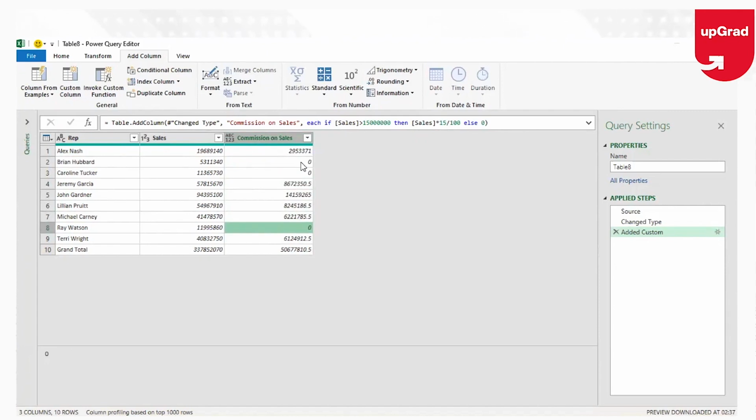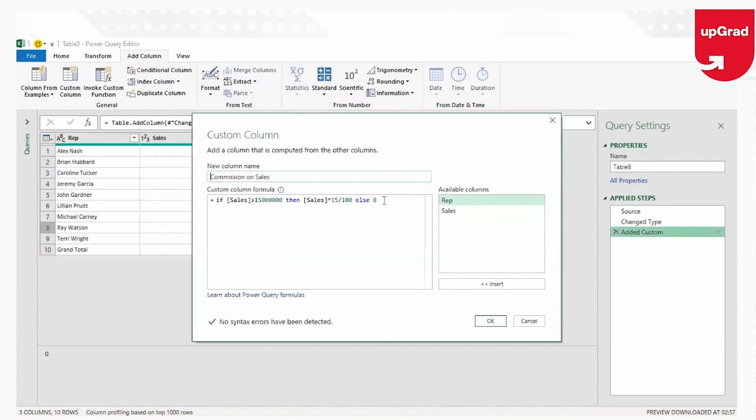This was very, very simple to create your own formulas inside the Power Query. You can also do a nested if function after the else that you have here. You can start with an if function again, and in this you can say if the sales is maybe greater than 10 billion.